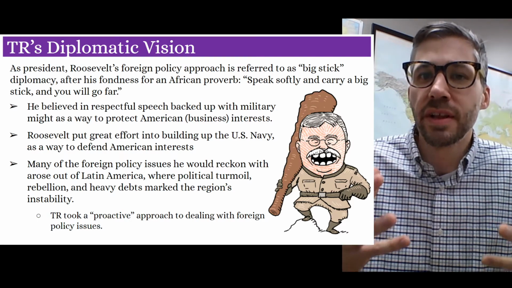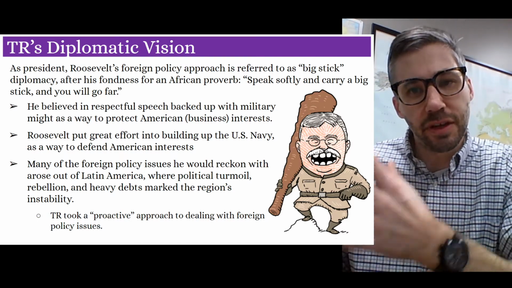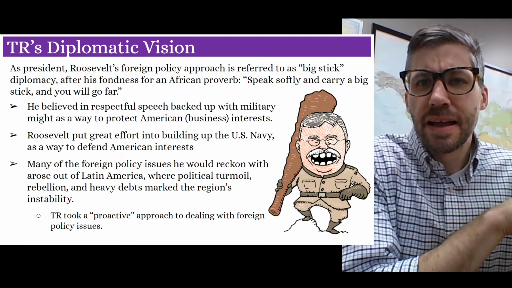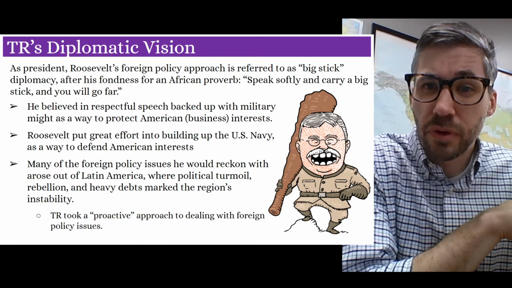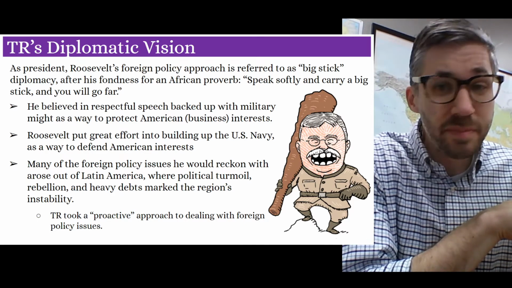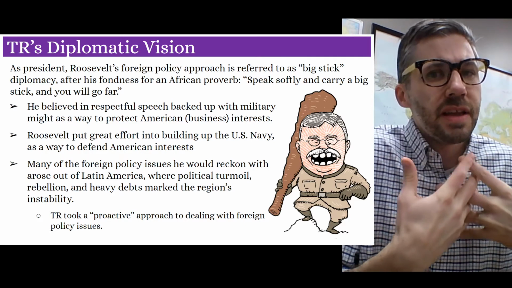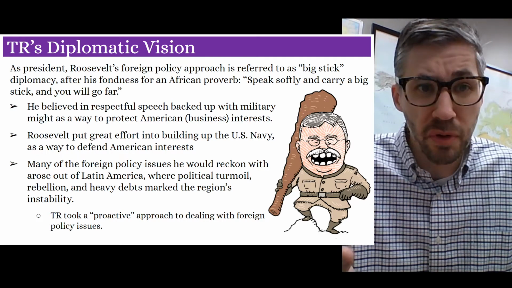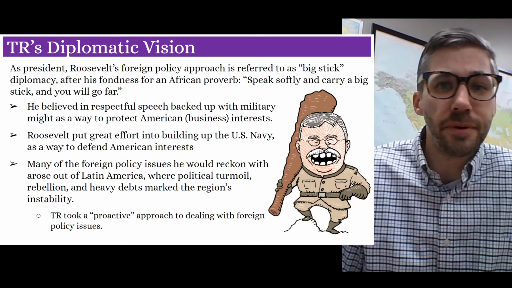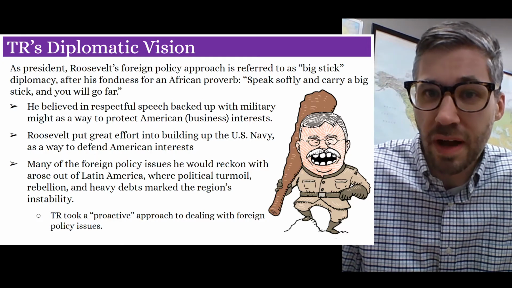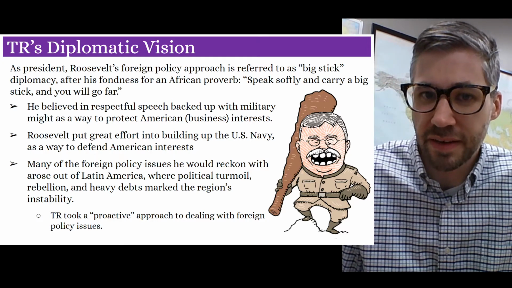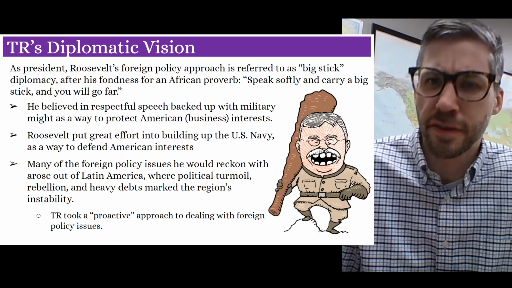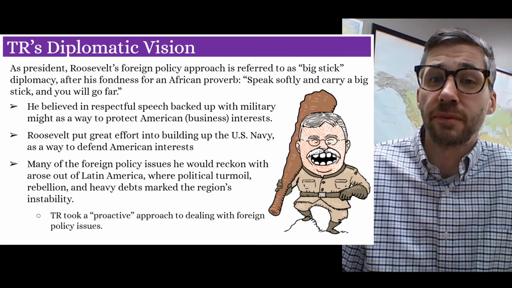I want a formidable navy to protect our interests in the Caribbean and in the Pacific, and we will be a force for good. But part of being a force for good involves the word force, and that doesn't mean we need to use it, but people need to understand that we have the capacity to use it if need be, to protect our interest and to promote the good. And so some people called Roosevelt a warmonger because he's building up the military, and he's saying, this is how good things happen in the world. This is how your influence is expanded, and this is how positive influence is executed.